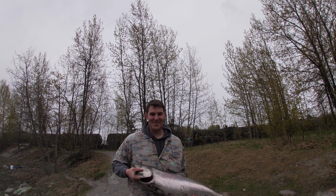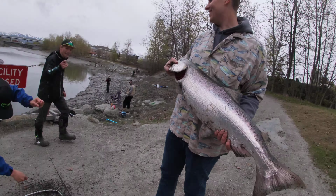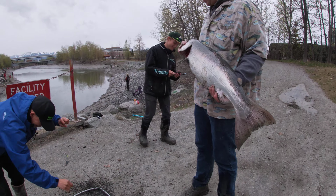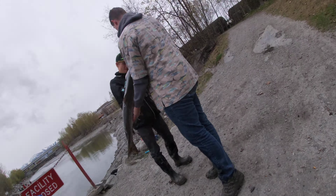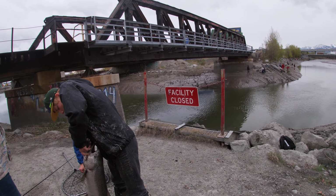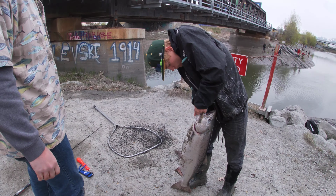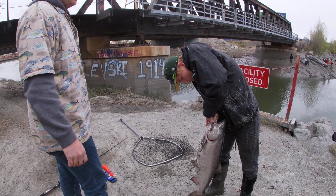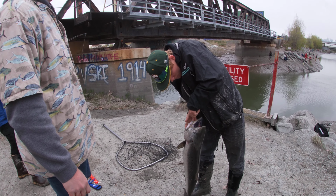One more. This thing is massive. Yeah, it is. Holy shit. Wow, we don't have to starve tonight. You wanna weigh it? Yeah, let's weigh it. Alright, then. We gotta walk all the way home with that. At least we look cool, right? Yeah, you don't have to do a walk of shame.